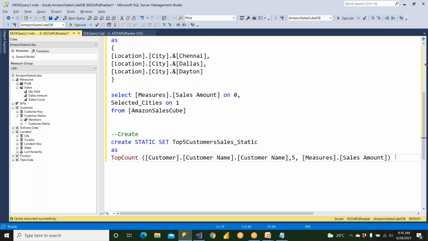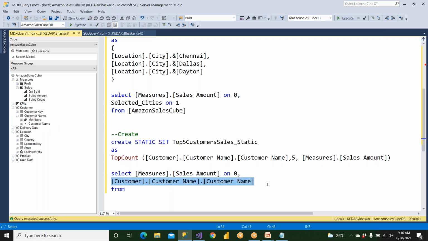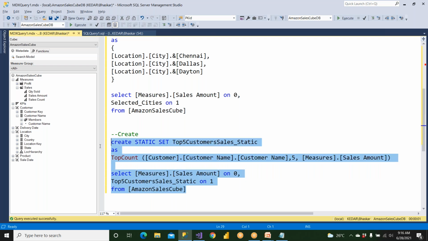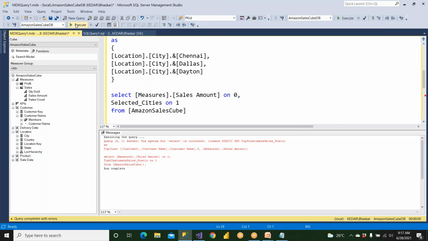So this will give me this, and I wanted to say select from this on 0 and drag and drop customer name. I'm using on 1 from the cube name. So this will give me the top 5 customers based on the sales amount.